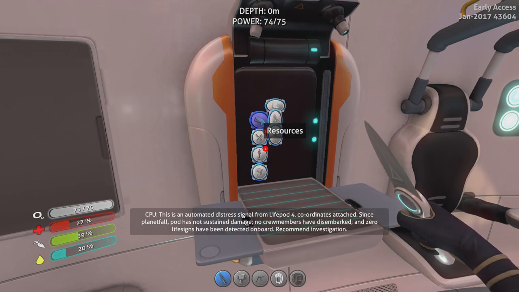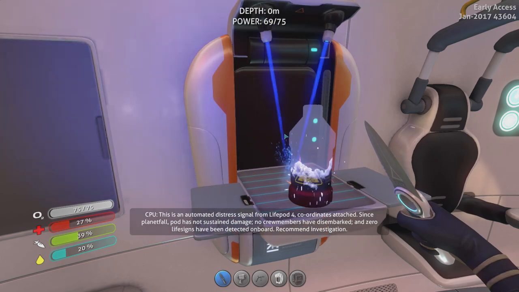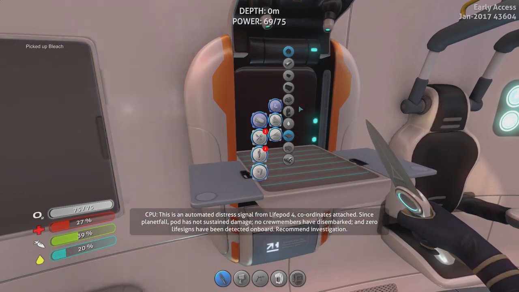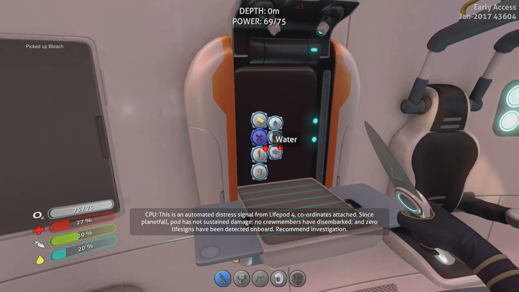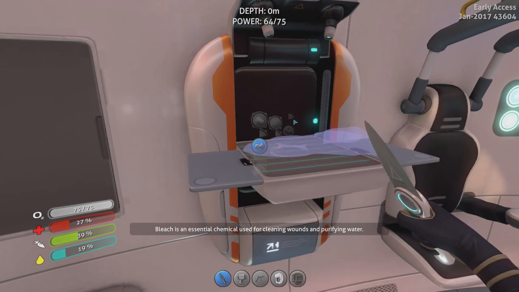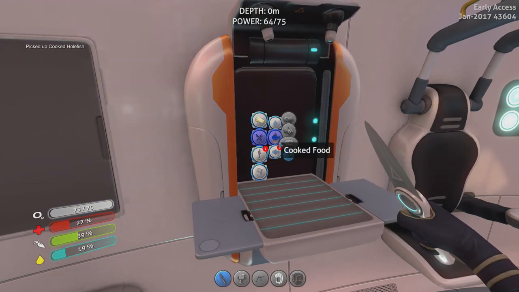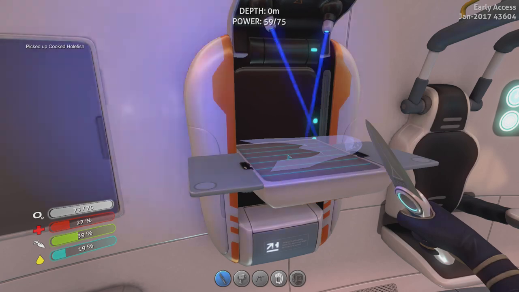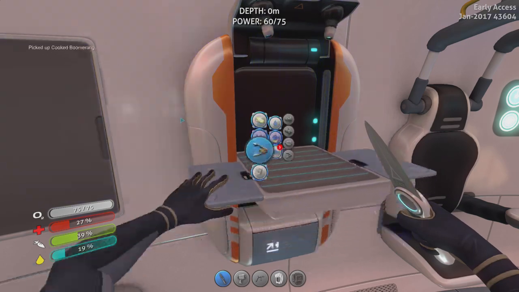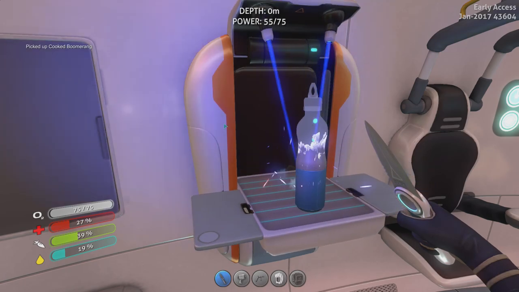Alright, so we want to come back here. Let's make our bleach. Awesome. Who wants some bleach? Courtesy of vegetarian zombie. Oh, jeez. She's always nagging me. Always nagging me. And we want some cooked boomerang. And let's have some disinfectant water. Awesome.